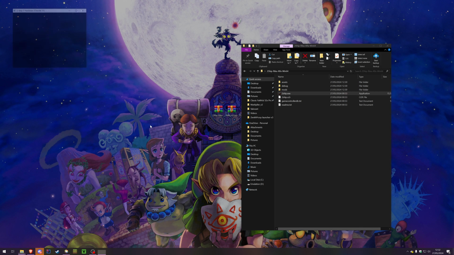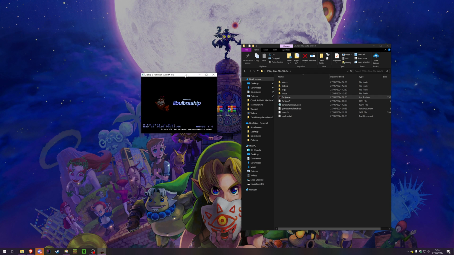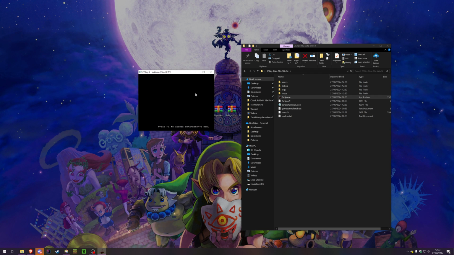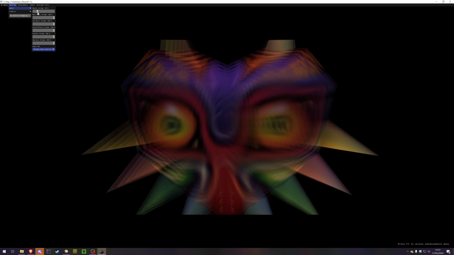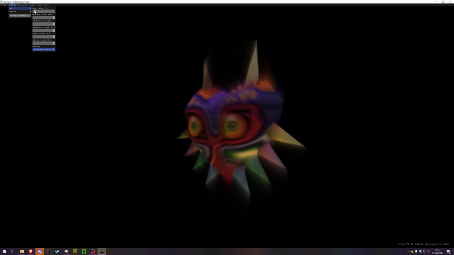And once that's done, the game should simply launch up as a fairly small window in the corner here. Note that you should probably have your controller already connected here. I'm going to go down and turn down the volume just for convenience. But otherwise, if you have your controller connected, it should automatically map everything itself.